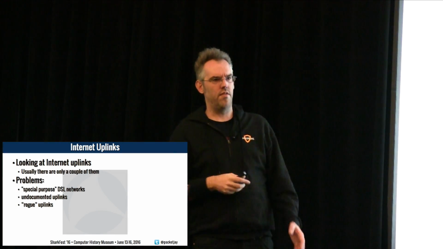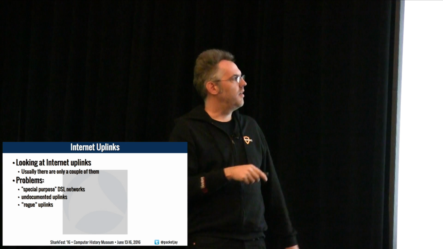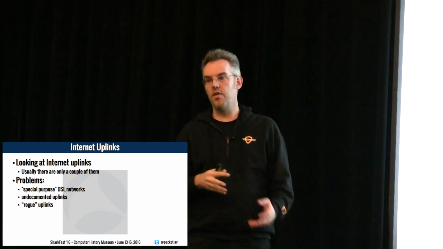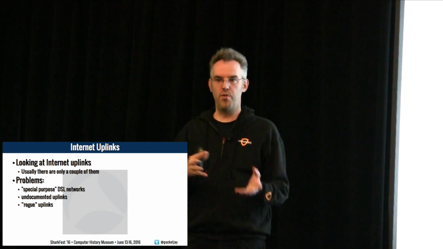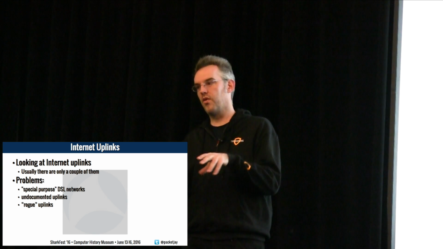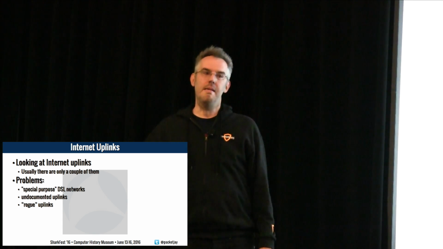And it may mean that you need a lot of taps, because there may be redundant links, so every link needs a tap, or you need a tap that can tap both, or a packet broker or something like this. If you have more than one internet uplinks, you need to tap every single one. And, well, if you have some other things like this, I don't know if it's called DSL around here, but in Germany I have one customer who has 100 DSL uplinks for special purpose networks that are not supposed to be connected to the company network.